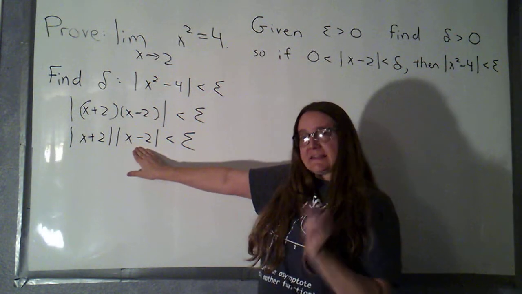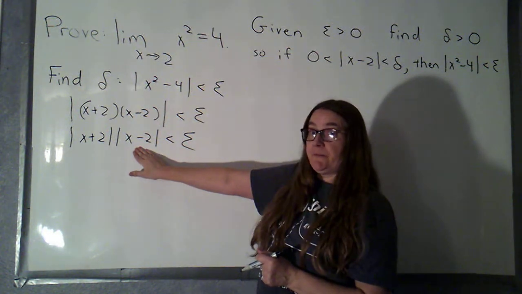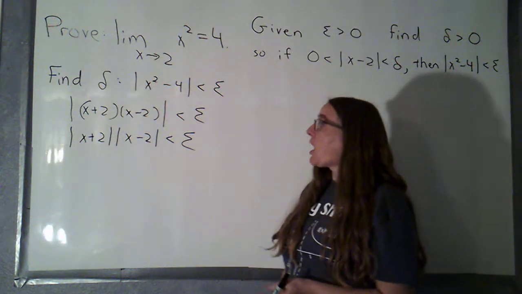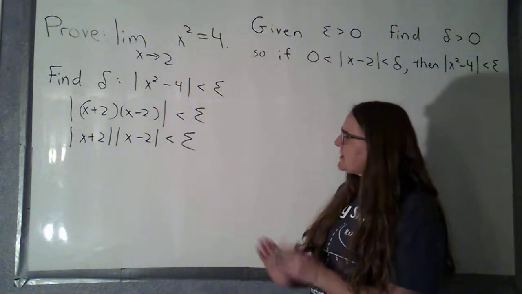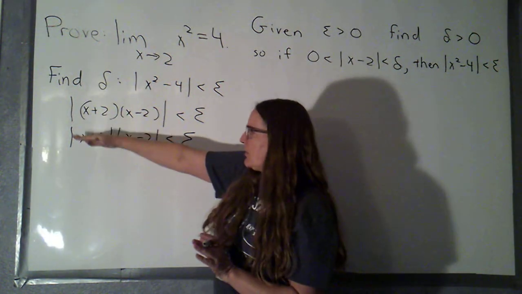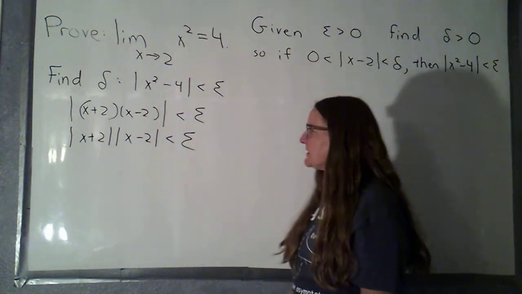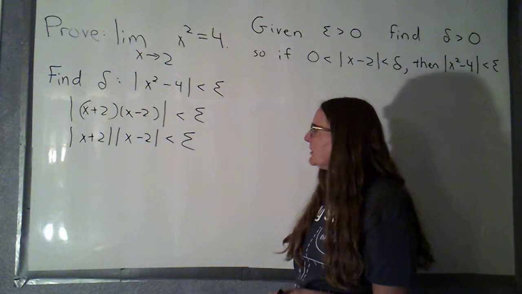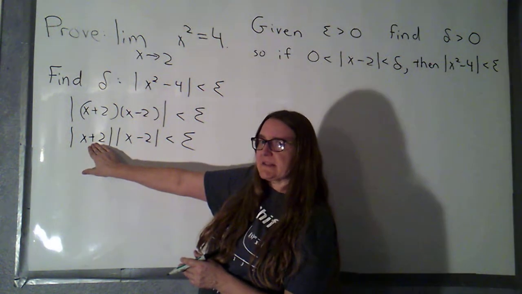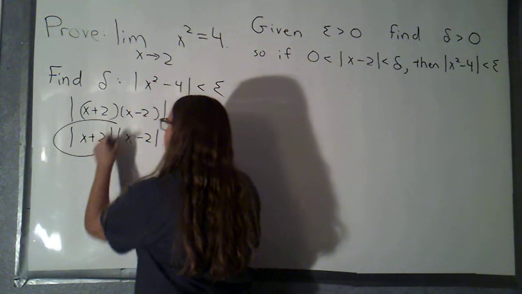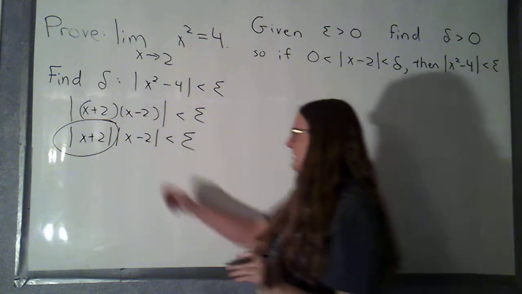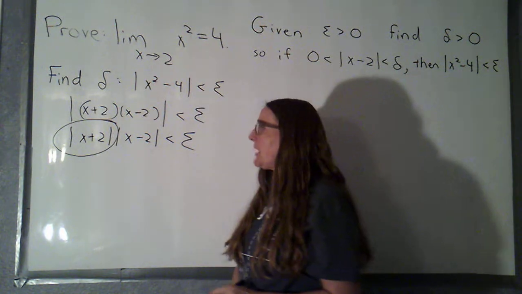Now this factor right here — that's exactly what I'm going to control with my delta. And here we see why quadratic functions and polynomials in general are more complicated than linear functions. When we did this with a linear function, our other factor was just a positive number. We were able to divide both sides by that number, and then the result was what our delta was going to be. Here, my other factor involves an x. So I need to find some way of controlling the size of x plus 2, and I'm going to do that before I attempt to control the size of the absolute value of x minus 2.